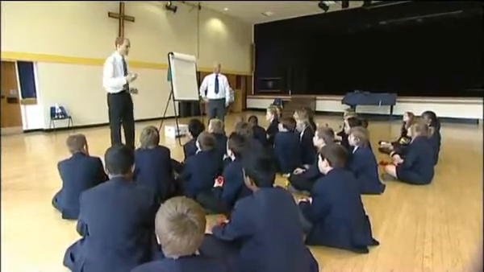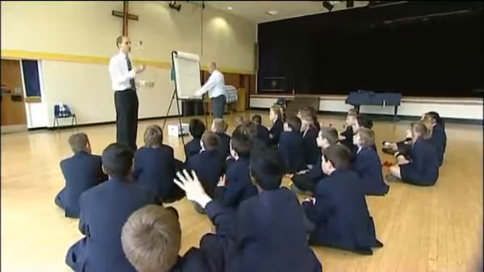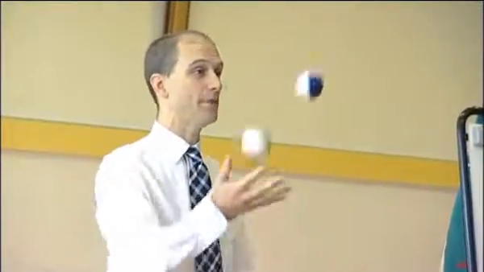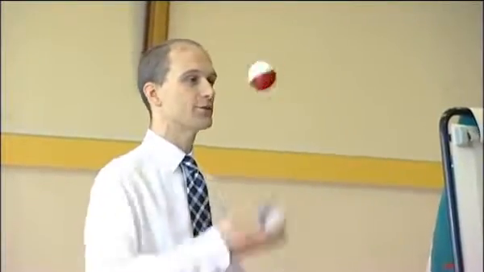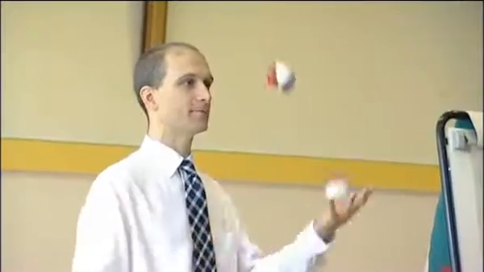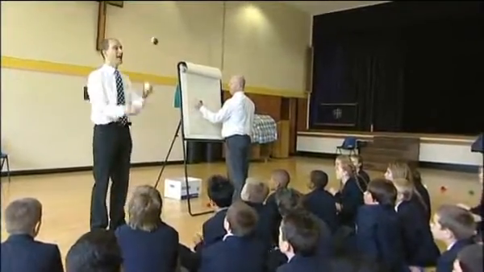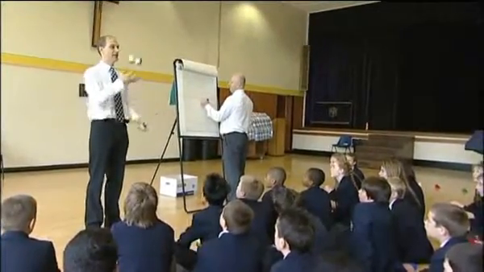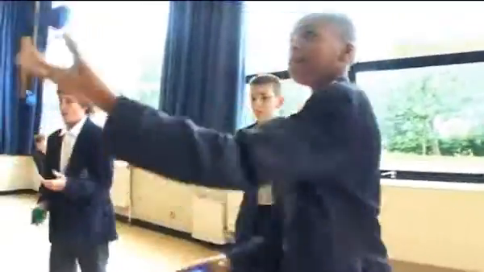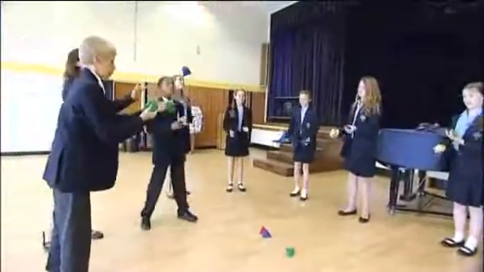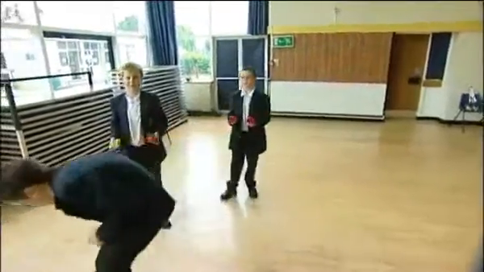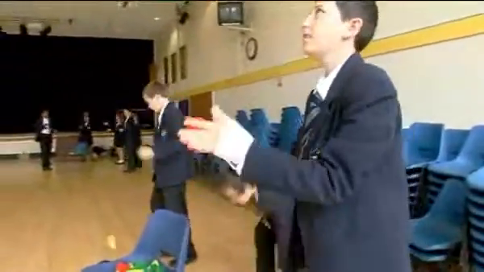What would the number pattern be for that three-ball juggle — it's called a cascade? It's two numbers: one for the throws from my right hand, one for the throws from my left hand. Is it three three? Excellent — it's three three, because all the throws from my right hand go to a height of three, and all the throws from my left hand go to a height of three. As well as having fun, the pupils are encouraged to think about what each hand is doing while juggling and the numbers involved.